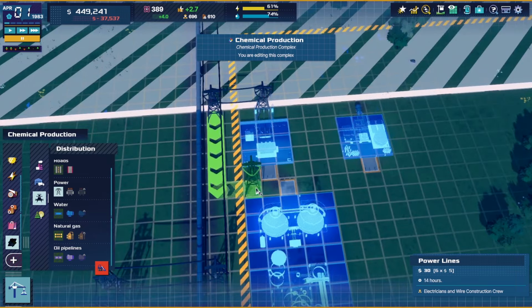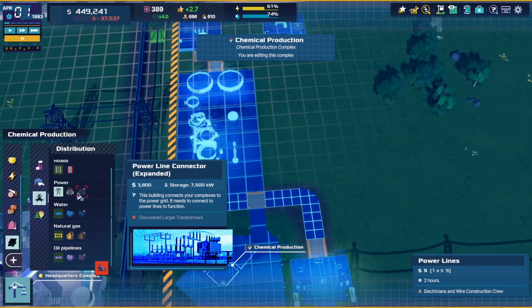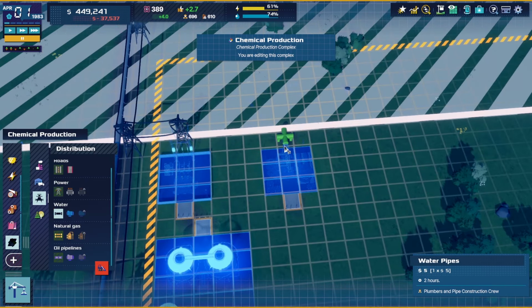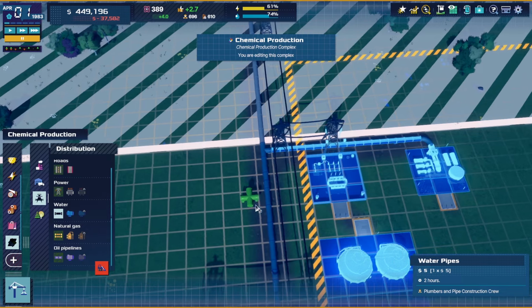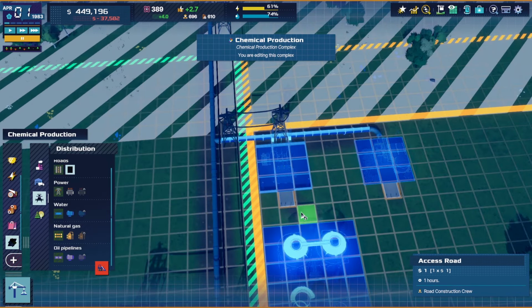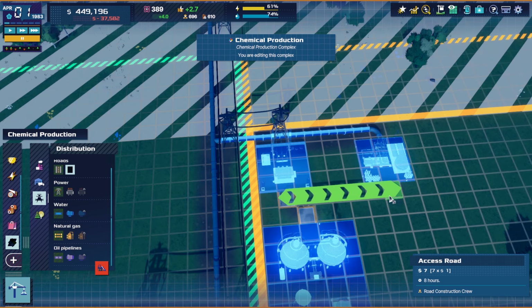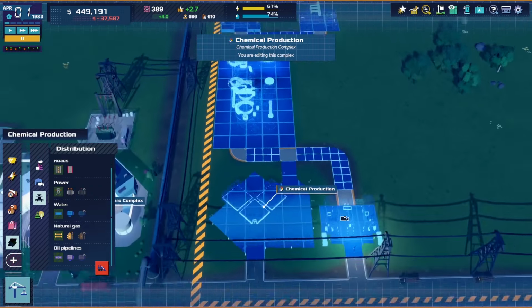Now, you want to be careful. As I mentioned earlier, power and water are the biggest issues in the game. And it's not uncommon to jack into the water or the power and then still not receive any, at which point you need to demolish and rebuild your building. So it gets very expensive very quick.